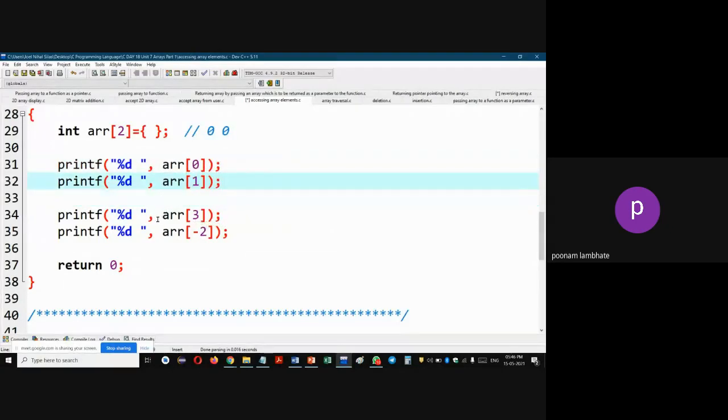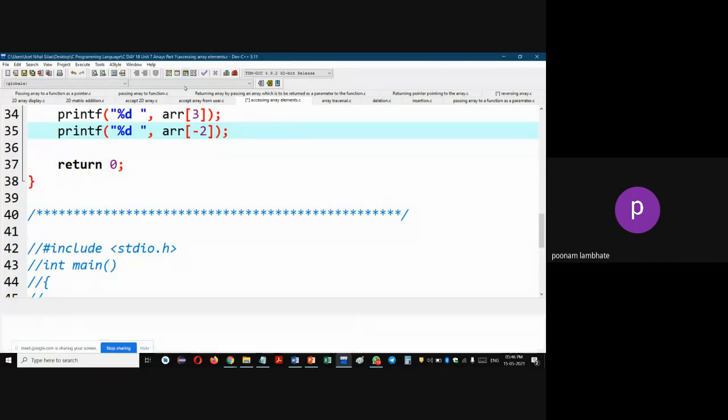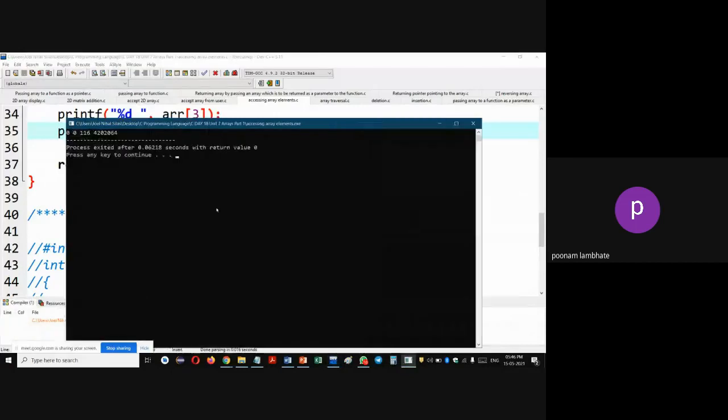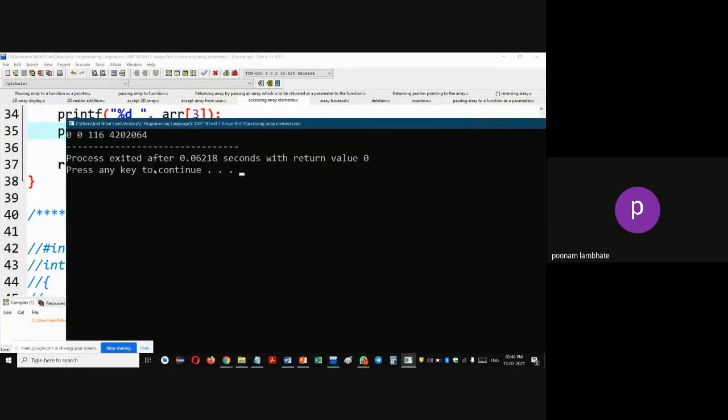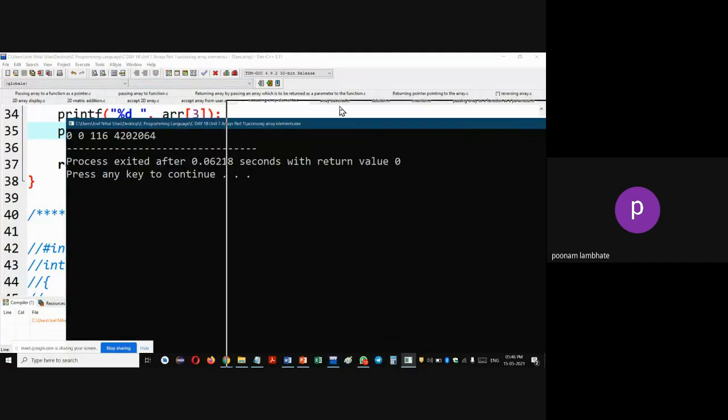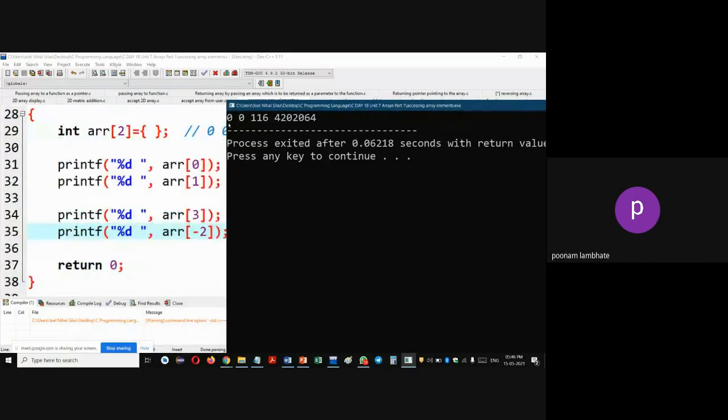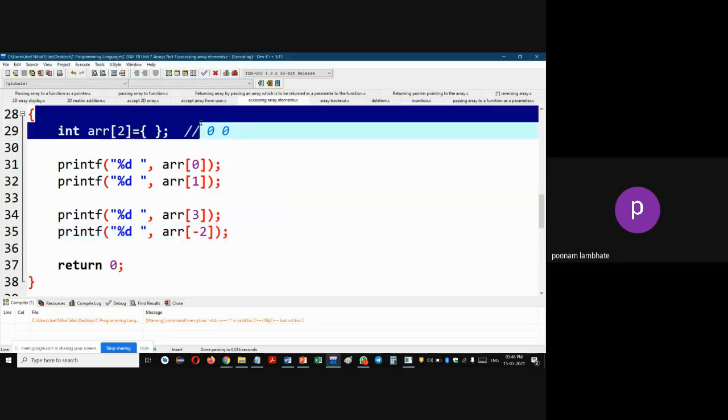What if I access a greater index, a of 3? And what if I access a lower index, a of 2? That we will see today. So when I run this program, first I'm printing a of 0, that is 0. A of 1 is also 0. But if you go above and if you go below, what will you get? Garbage values. So only within the range of the array will 0 be stored. Above or below, it is garbage value.